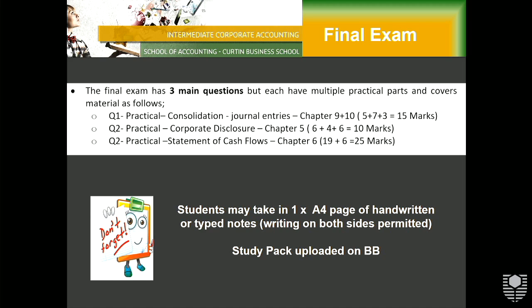Remember that I also do consequential marking. Consequential marking means even if you've got parts wrong, you will get marks as you're going through. You'll only lose marks for the bits that you've done wrong. But with the cash flow, I've said this a few times now, don't just put the cash flow balancing at the bottom to the balance sheet. Because you know there's cash at bank of 100 grand, it's got to be 100,000 at the bottom. You're not going to get marked right if yours does not add up to that.